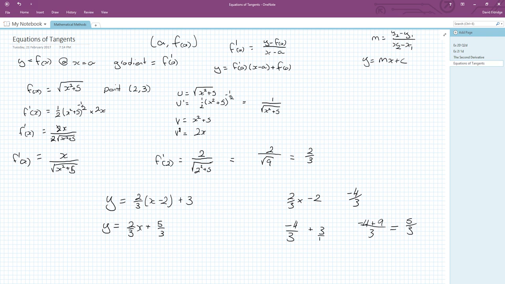And that's our answer. We've found the equation of the tangent at the point we were given, where x equals 2, y equals 3. We're given a formula and a point, and we've worked out the equation of the tangent line to it. Hopefully this makes sense. We can then go through and answer some questions. If you've got any questions, feel free to ask, or if you want clarification, feel free to ask. Hopefully this video makes sense, and as always, thanks for watching.